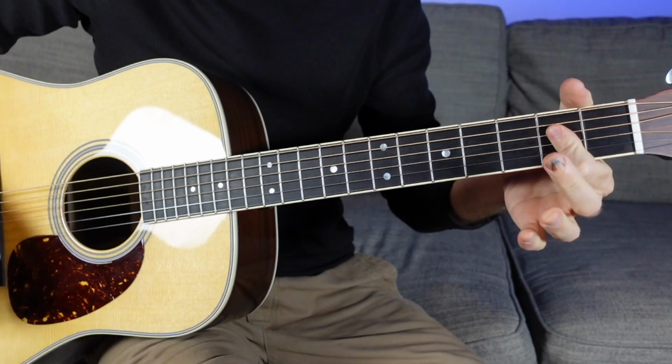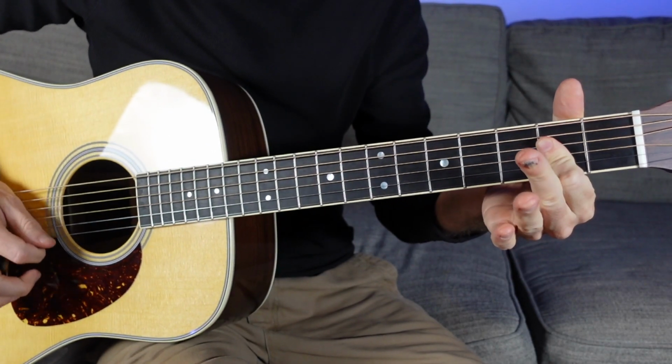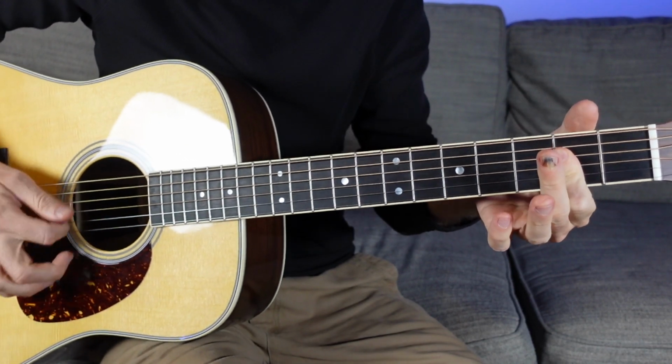So, we're gonna start with that A major chord. You'll see me playing it with one finger, like this, okay? The tricky part about that is getting the high E string to ring out. Again, you don't have to. You don't have to get it open all the time. It'll be fine, you'll survive, right?